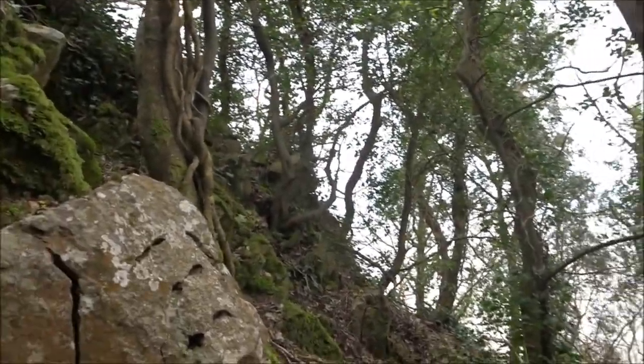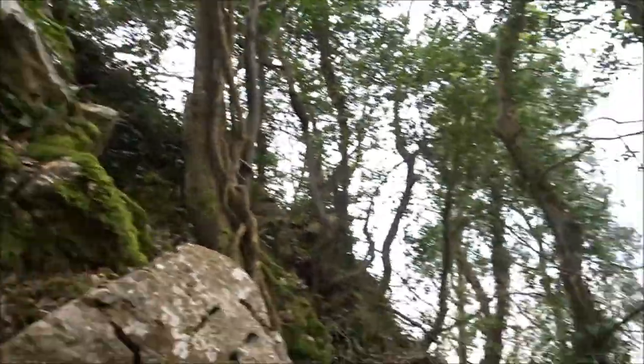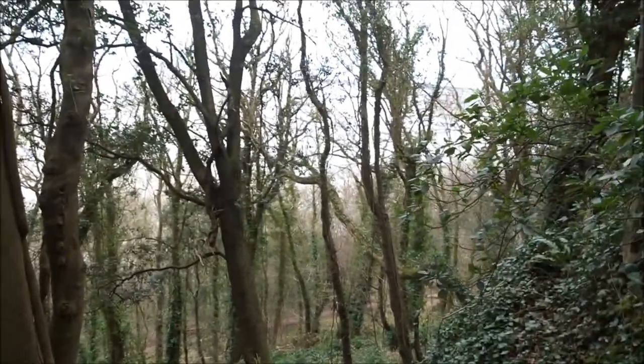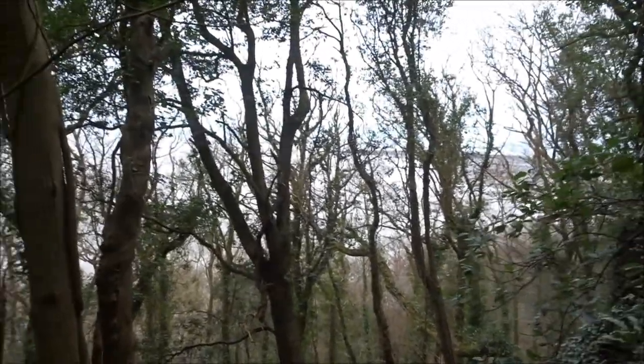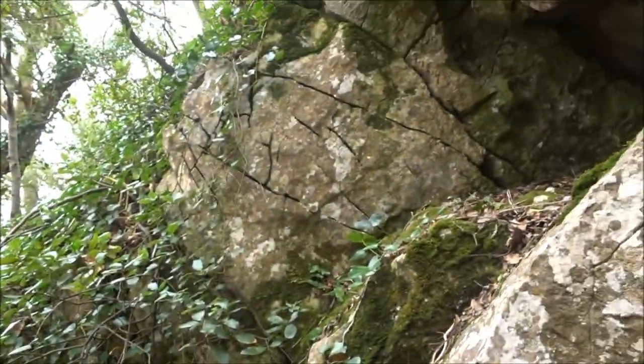I'm now going to negotiate my way back. I'm not going to go up that way. I'm going to go up and round the easy way. There was a bloke earlier with a camera down there. He was laughing, but I mean, he can laugh as much as he wants. I've actually got up here now, and I'm doing some living history.